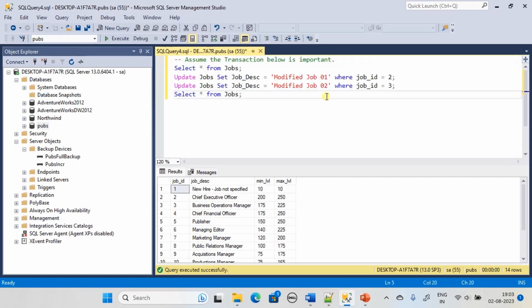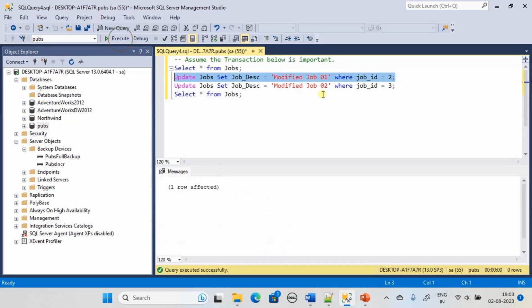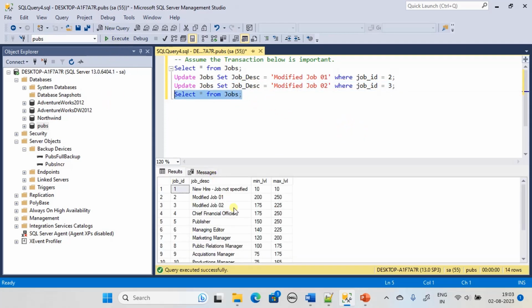Now let's assume that after taking the full backup, the database backup is ready, and after that some transaction is going on, and this time we will assume that the specific update is important. Right, now if we select start from jobs, we see these two transactions, and we will assume that these two transactions are important.